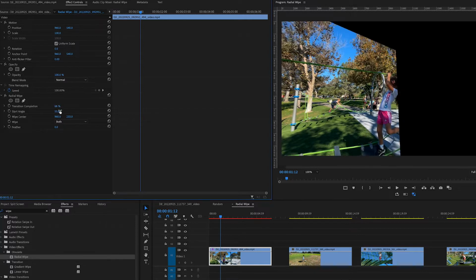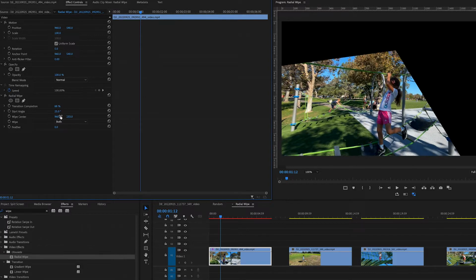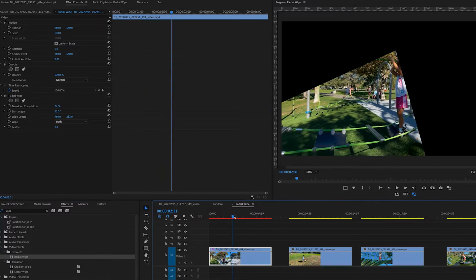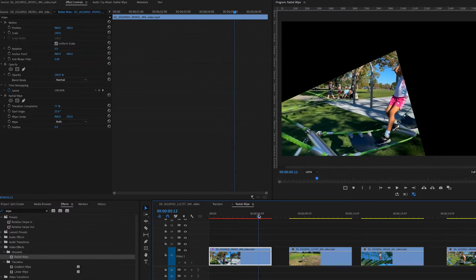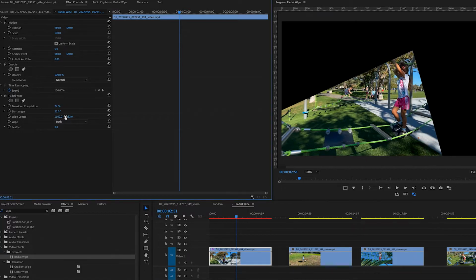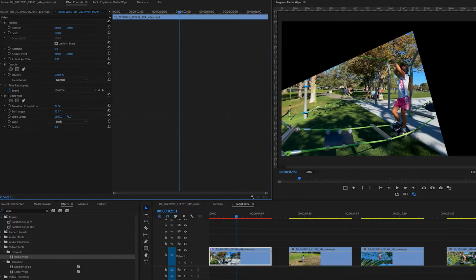I'm going to create something random, like a random design. So I'm gonna crop it from the top and from the side. You can adjust the start angle. And move the wipe center.